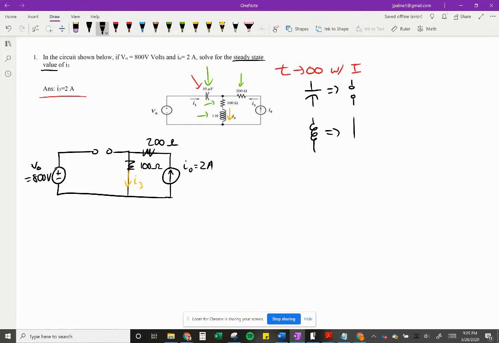So what this means is that these inductors want to resist current flow. So they want to prevent this current from getting to the other side. But eventually, if you let it run for long enough, the current flow just completely is constant through it. And we can just treat it like a regular wire. So that's what we did here.